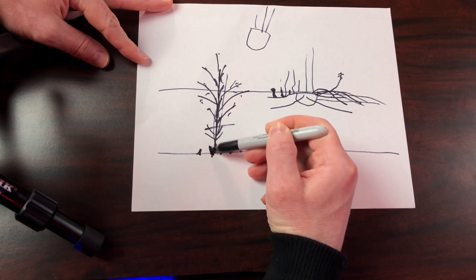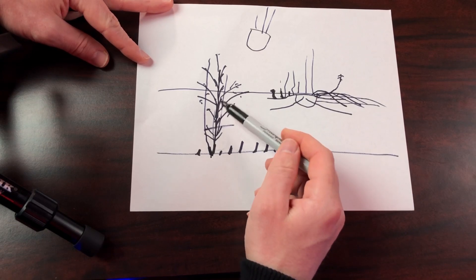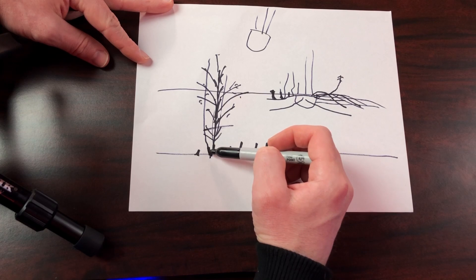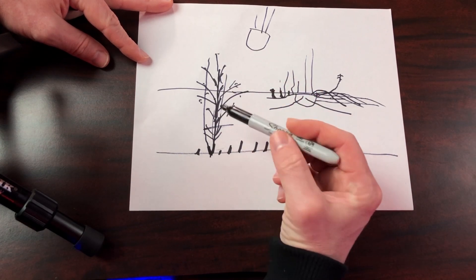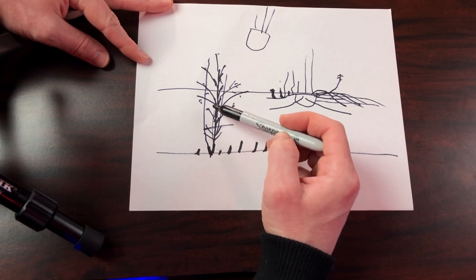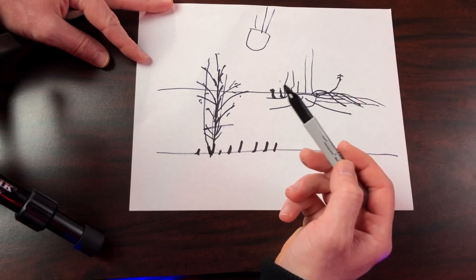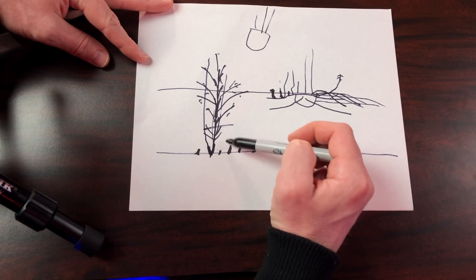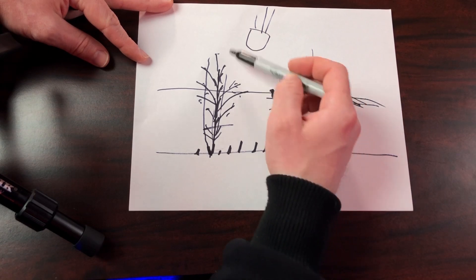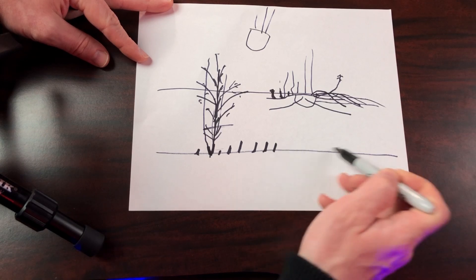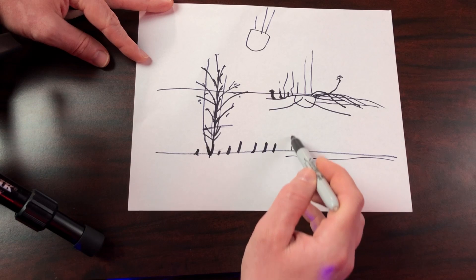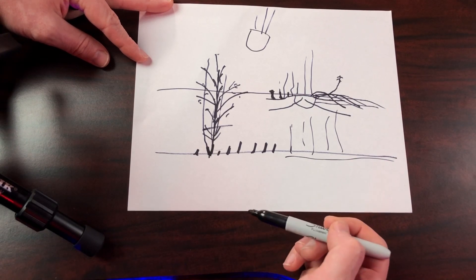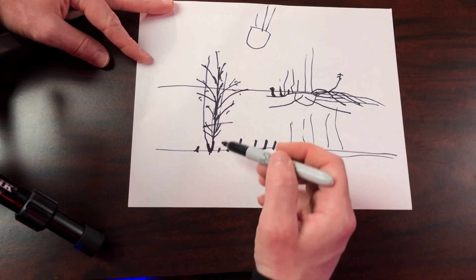The problem that happens with bamboo: if it dies off, this whole thing is considered your top growth. If that dies off over the winter, the new shoots that come up will either be the same height or smaller than this. Usually when they replace it, it's going to be somewhere between half to three quarters the height of what was there last year. So if you have bad winters and you have bamboo that's not very cold tolerant, the bamboo will grow and then it will die off, and then the next season it's going to grow a bunch of smaller shoots. It will never grow any taller. It will not gain any height, will actually regress in size. The grove will probably still expand outwards. You'll still get more growth out this way under the ground, but the shoots that come up are going to be small like this if you have a non-cold tolerant type of bamboo. So it's in your best interest to get a bamboo that's the most cold tolerant that you can get if you live in a cold climate.